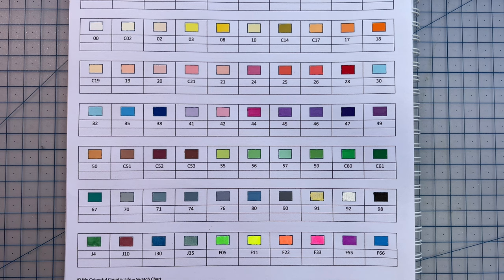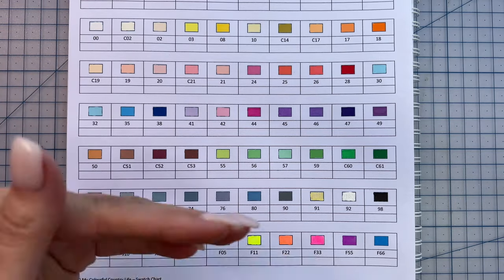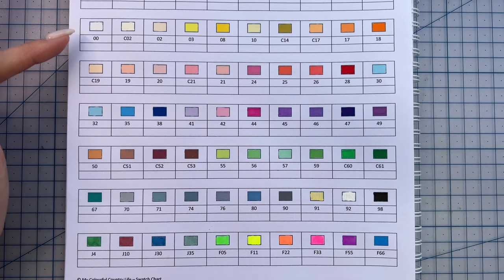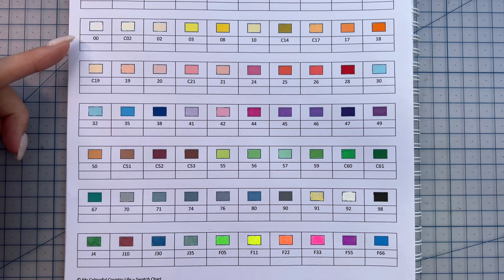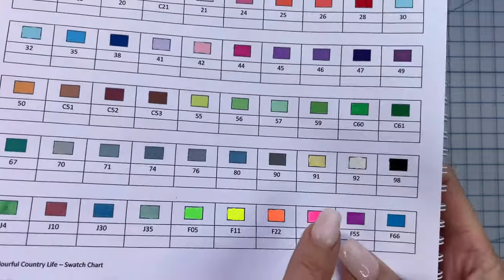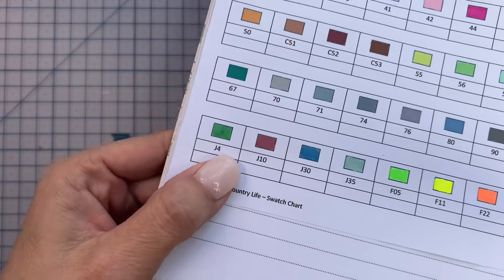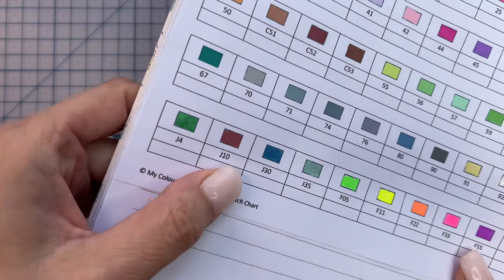As I said, you can use them and blend them, so you've got the white here, you could blend it and make a lighter color, so you can make a little gradient there with just the one marker. We do have lots of lighter pastel colors, so you don't really need to blend them so much, but you could lighten them with the white or add the black to darken them up. We even have some metallic colors here. So down here we've got the silver and the gold, and these ones here, are they showing up? These four here are metallic as well.